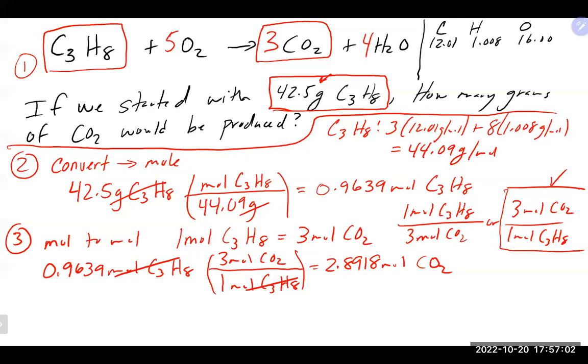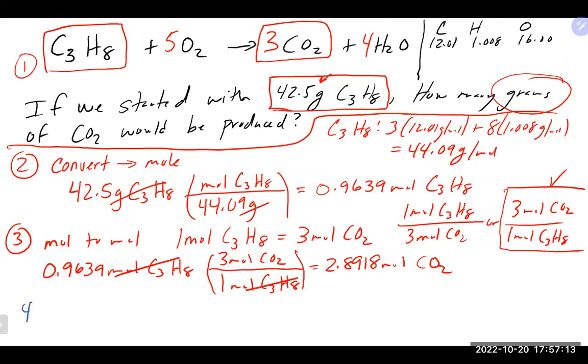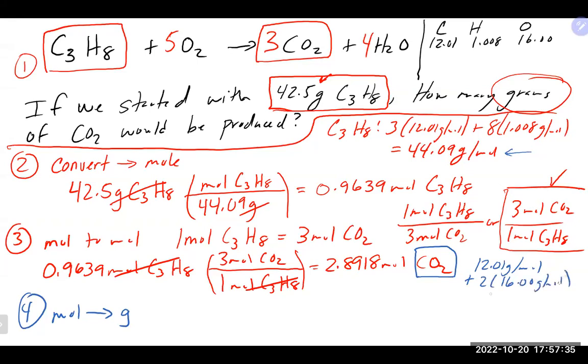That is close to what we need. If we did want moles, we would be done. Obviously, we could put a box on it, but we are looking for grams. So we do need to do step number 4 here. And at this point, step number 4 is going to take the moles, in this case, to grams. We do need to, though, get the molar mass here of CO2 at this point and not use the same molar mass as above. So that would be 12.01 for our carbon, plus 2 times 16 for our oxygens there. Going to give us 44.01 for our molar mass of CO2.